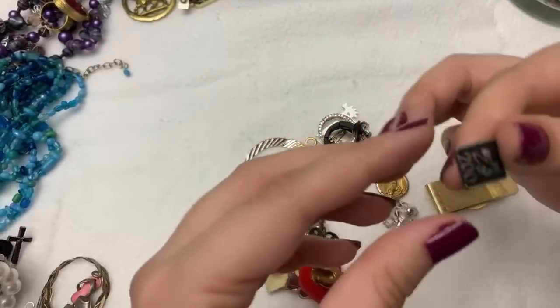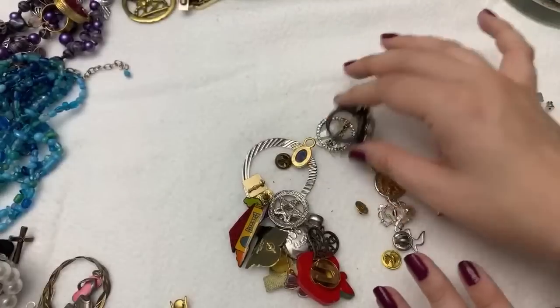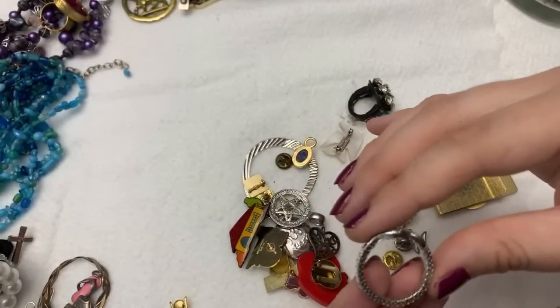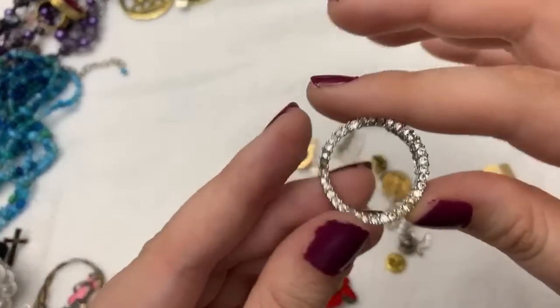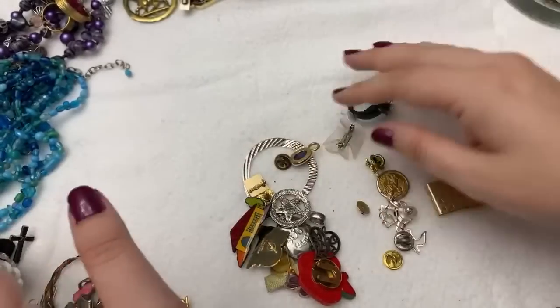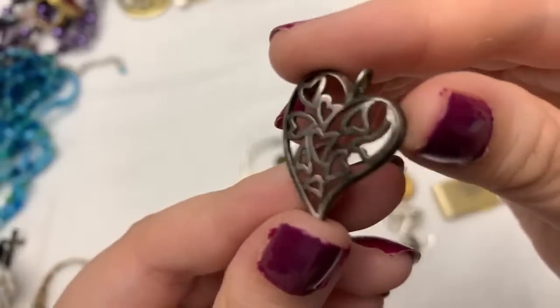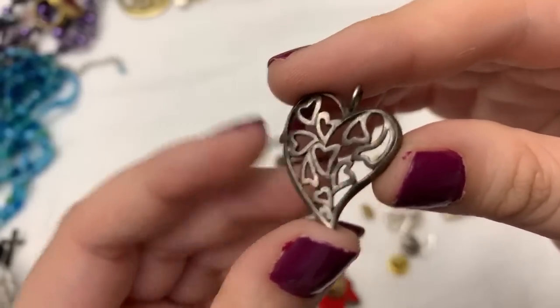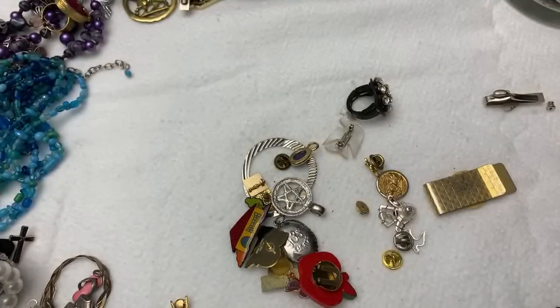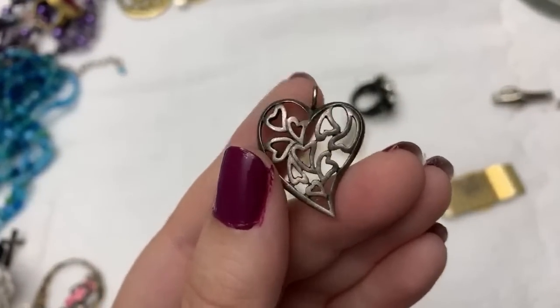When I scrap my gold I usually end up getting my gems back. This one is 200 — I know it's beautiful. I am so bad at bowling, obviously you guys can tell because I don't even know what the scores are that are possible. This one looks just like my nail person is me, and it's bad. But how many times do you look at someone's nails that close up? This looks sterling, doesn't it? That's pretty — I'm pretty sure. I didn't see a G in the 10 carat one. I think it just needs to get cleaned, but this definitely looks like sterling to me.